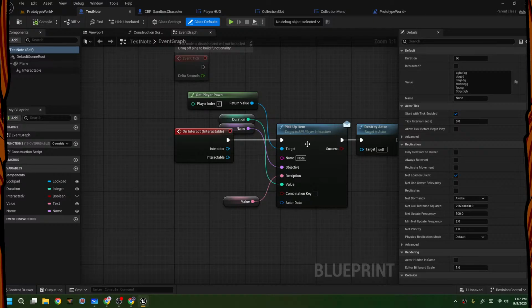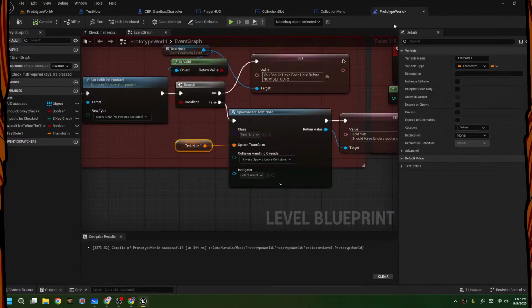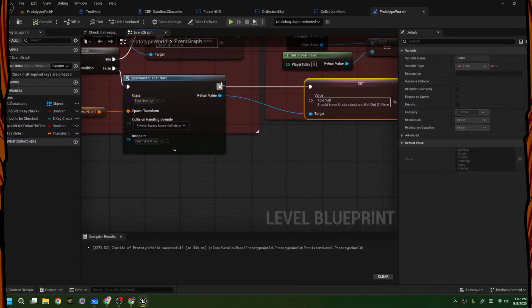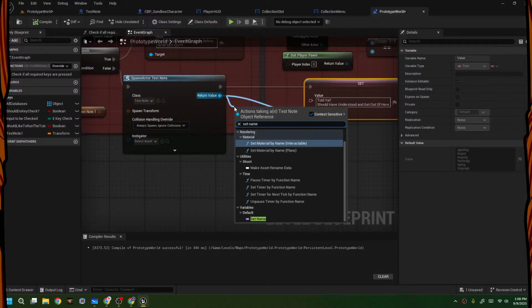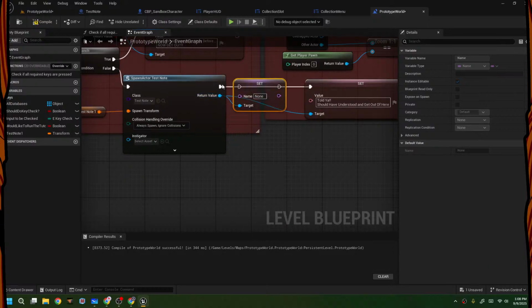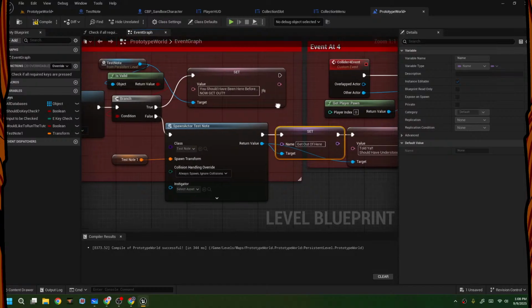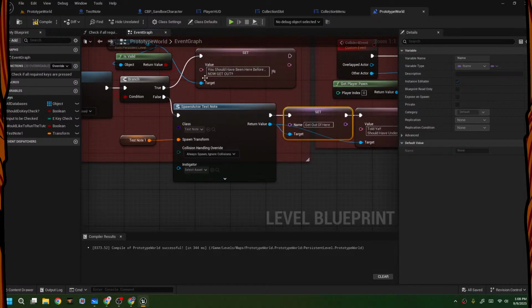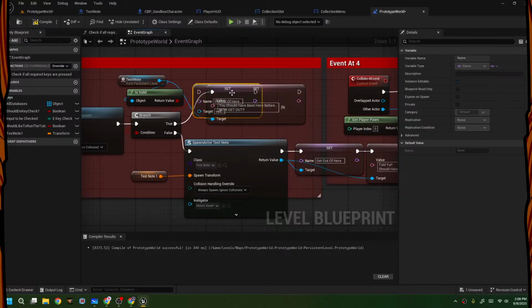Then we're going to go inside test node, inside prototype field, and then we're going to also set name, and we're going to set name to escape. Get out of here. And let's put that same thing over here.